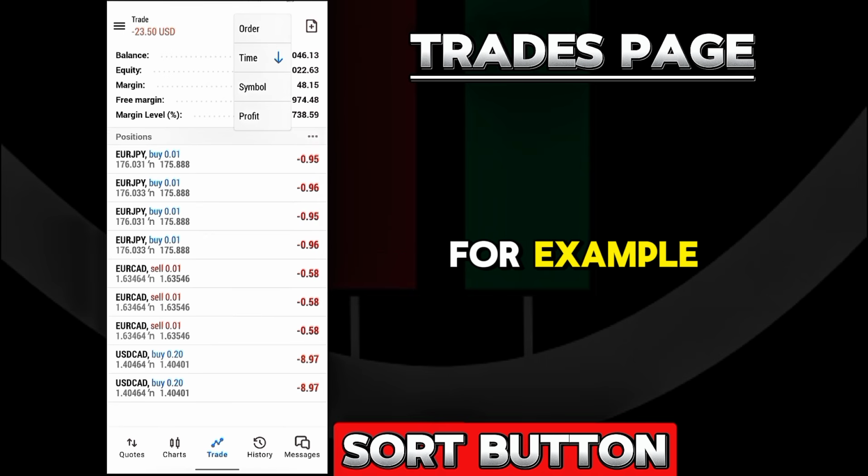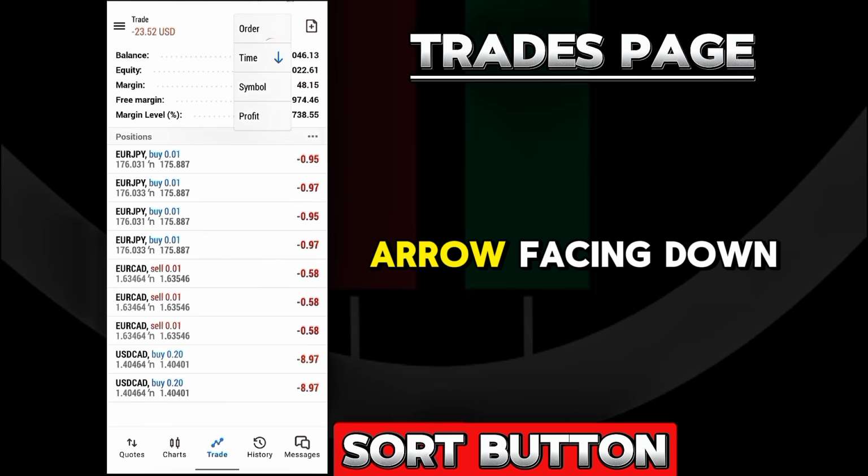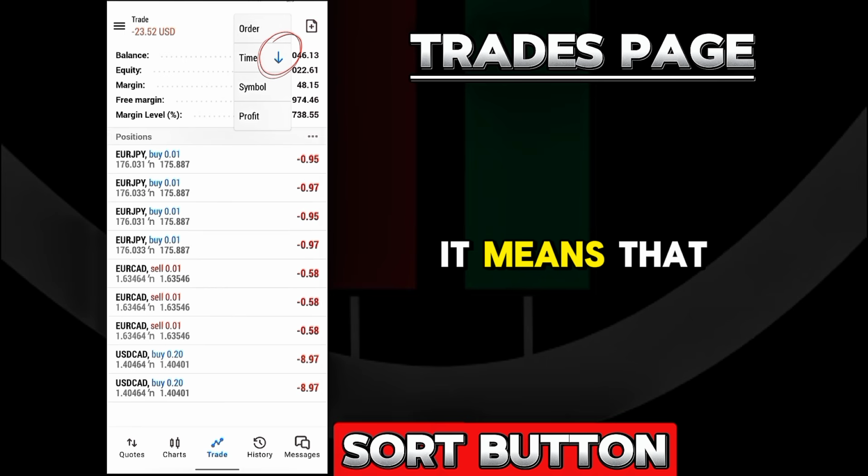For example, if I click on time, it means that I am sorting the trades based on the time that they were opened. If you click on it and you see this arrow facing down, it means that you are arranging the trades based on their time and in a descending order. So the more recent trades will be at the top and the older ones will be at the bottom.